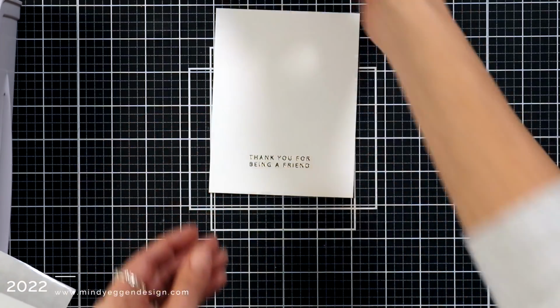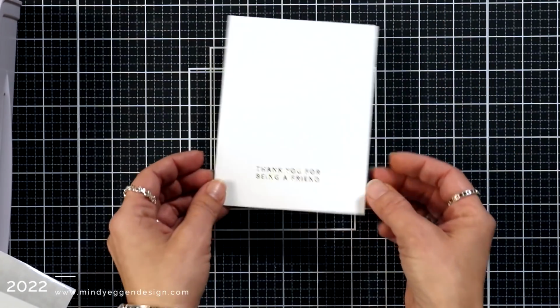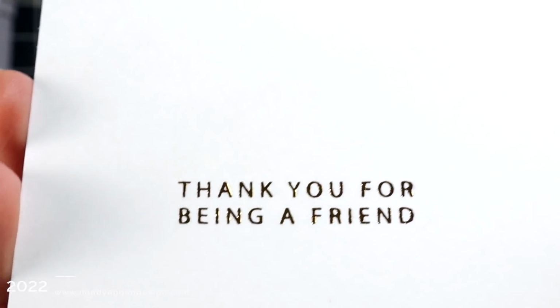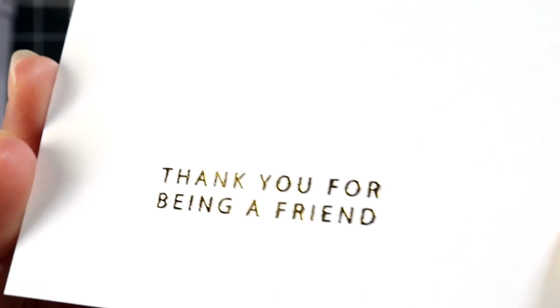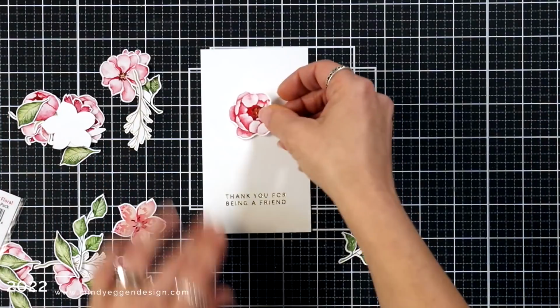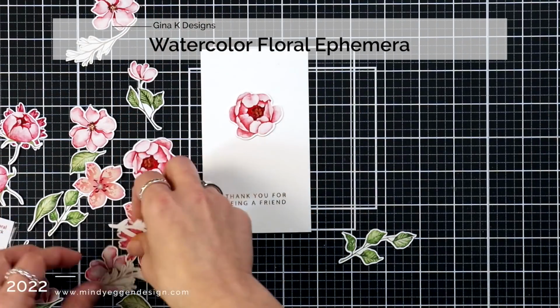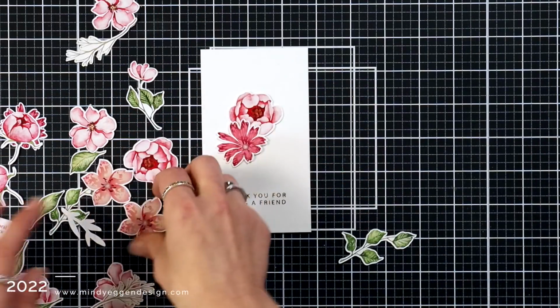And then here is our other piece that I believe you may be able to use with toner sheets that Thermoweb sells. Here's a close-up look of that gorgeous foiling. Now, like I said, this is way different than using hot foil plates, so I just want to make sure to point that out.